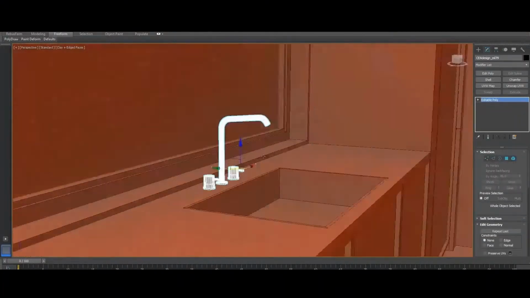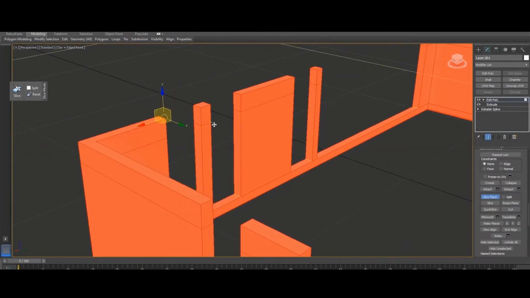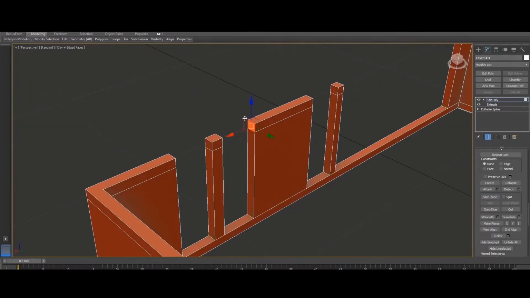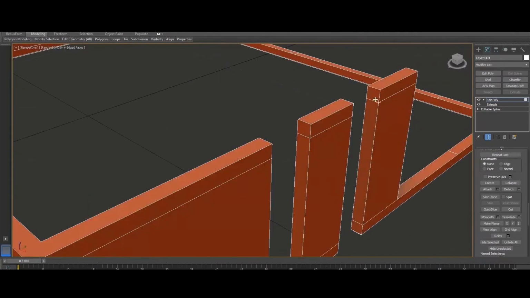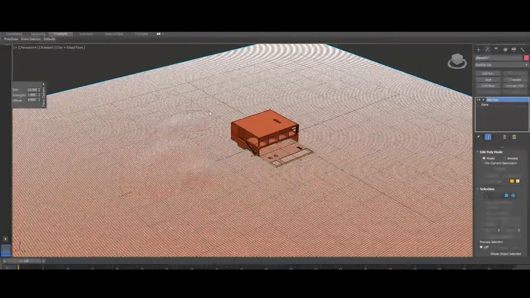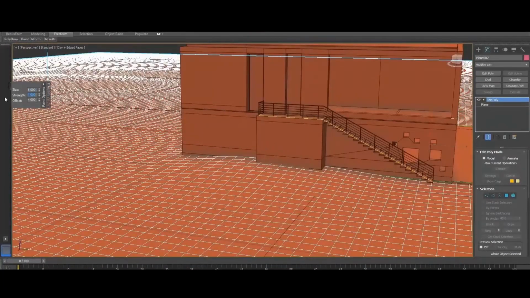Next, we will model the first floor and learn more about the coordinate and snapping tools in 3ds Max. Also, I will teach you how to assemble your 3D model into one piece so you can achieve the final shape of the architecture. After that, I will show you how to model the natural environment using the push and pull technique with the Edit Poly modifier, and you will learn how to transform topography lines into a smooth 3D mesh.